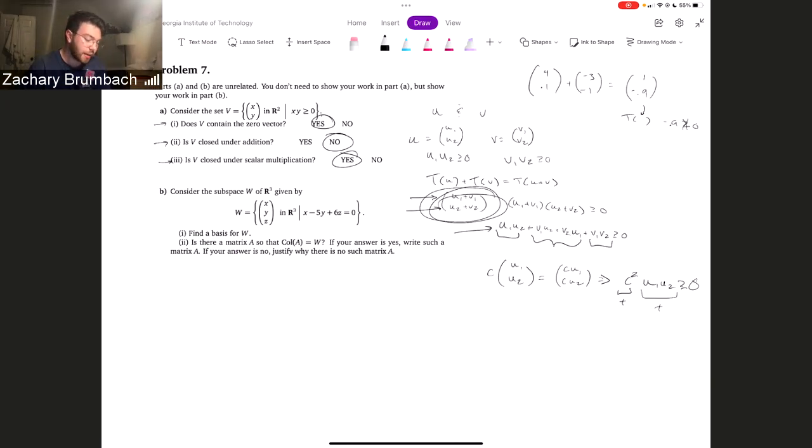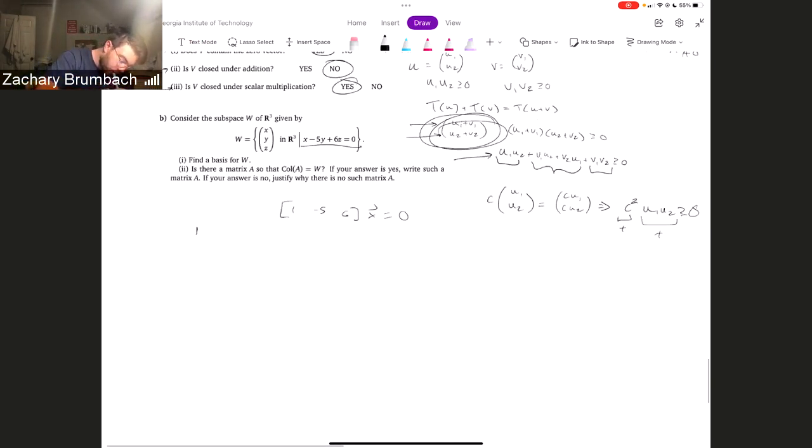Yeah, so this question, what it is asking, this is actually a null space question. So this transformation here is the same thing as saying 1, -5, 6 times our x vector equals 0, right? Interesting. So find a basis for W. You can do this by finding the null space, or you could just find two linearly independent solutions for it because it's a plane, so two vectors are going to compose it. So let's pick x1 to be 1, and let's pick z to be 0. Okay, so what does my middle entry have to be?